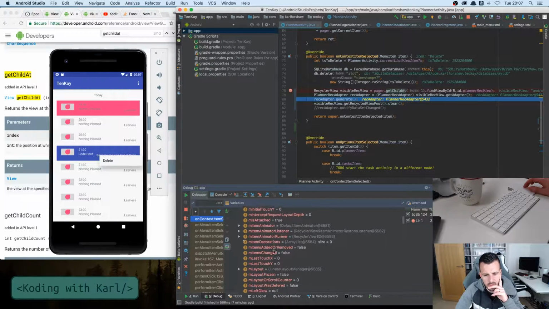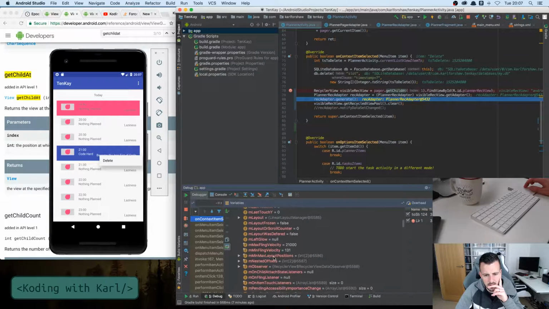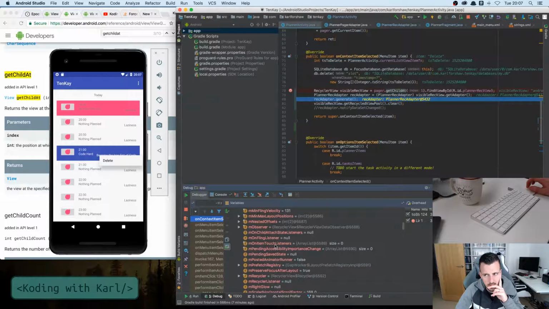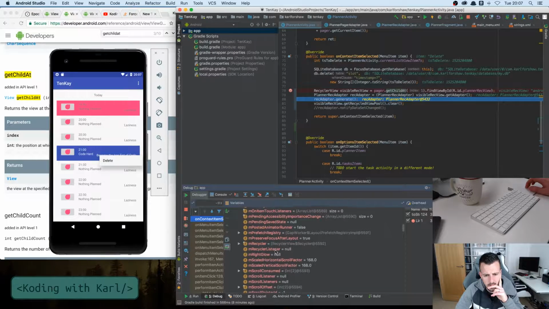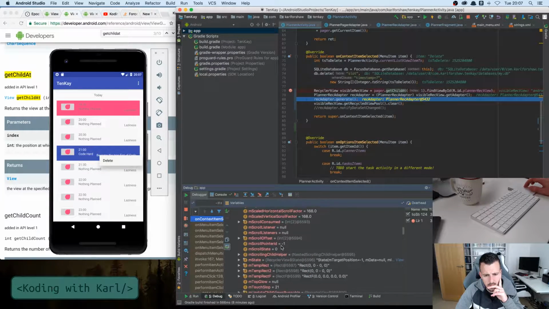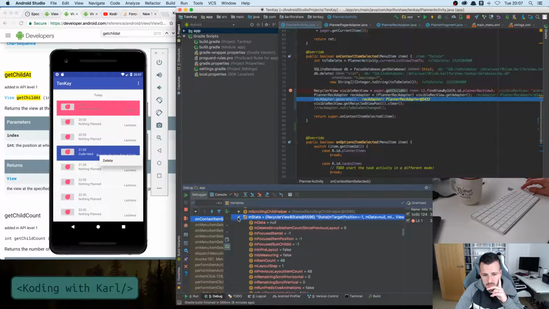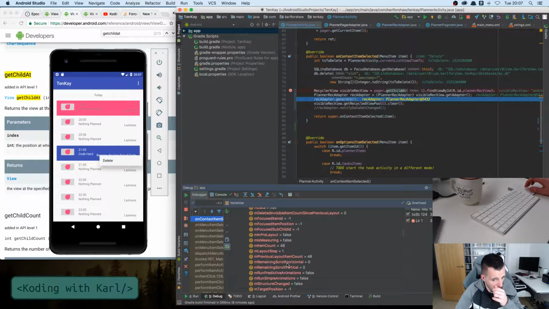I wonder if there's something in this list that says whether it's visible or not. State. Focused item ID -1.